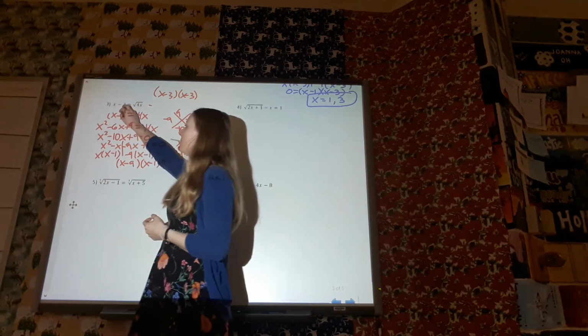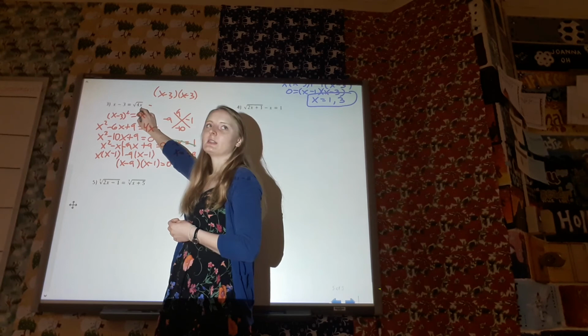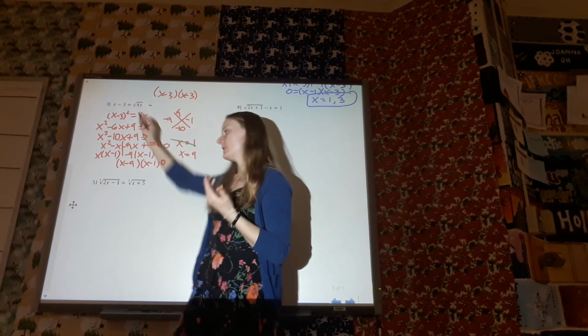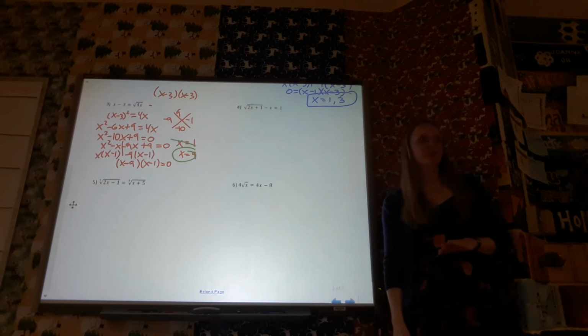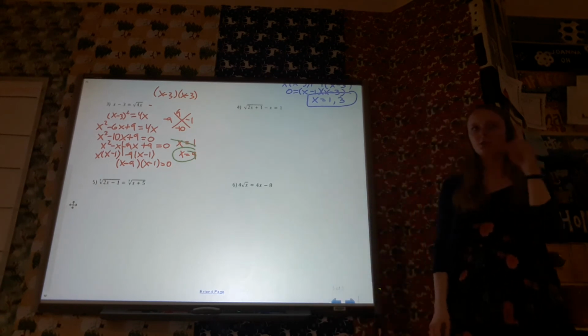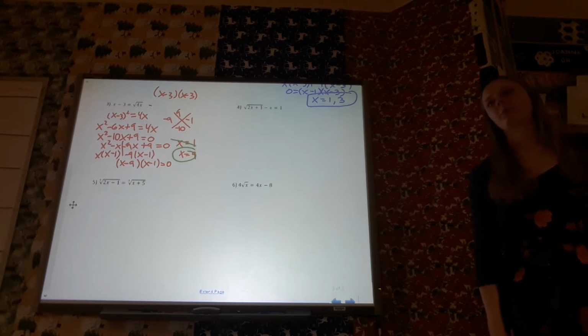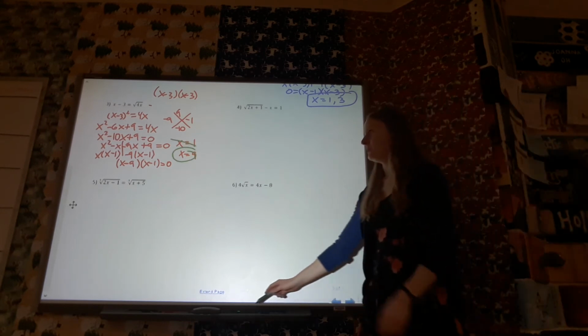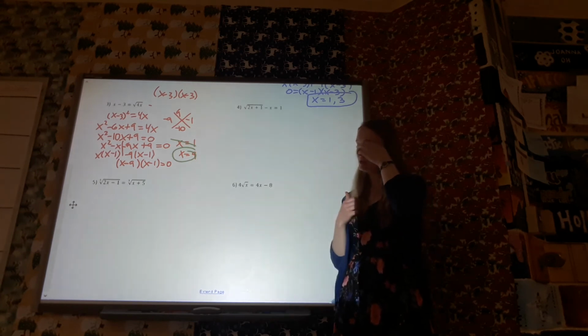Now let's try 9. 9 minus 3 is 6. 4 times 9 is 36. Square root of 36 is 6. 6 equals 6. Okay. So this is an example where an extraneous solution pops up. You cross out the one that doesn't work, circle the one that did work, and then move on. You have an extraneous solution and then a solution. If it was going to be no solution, you would see it at the beginning, like we saw on the previous page with the negative number.